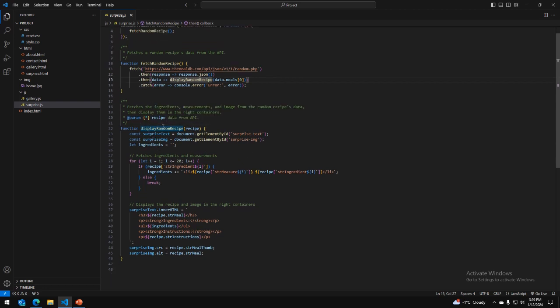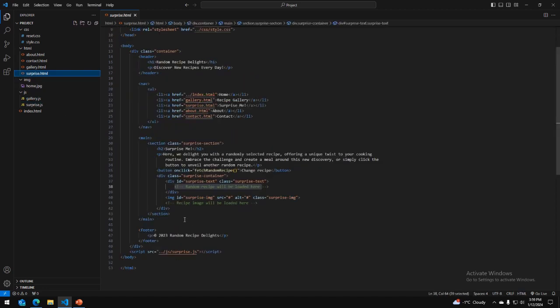which displays the instructions, the measurements, the ingredients and the picture inside this little container, the div, and then I have two different places inside this container.